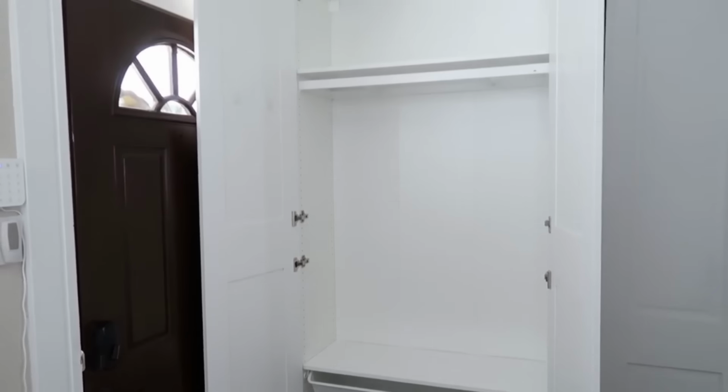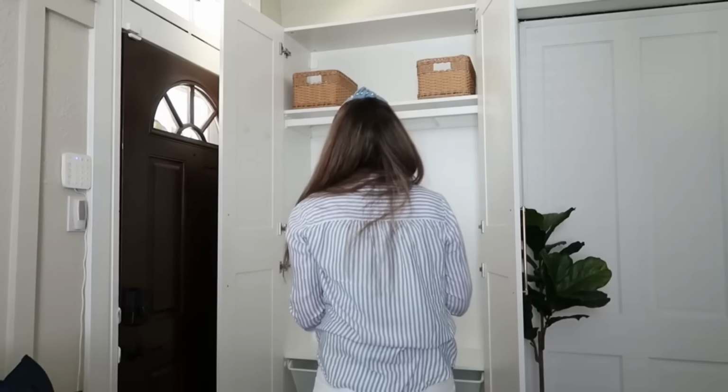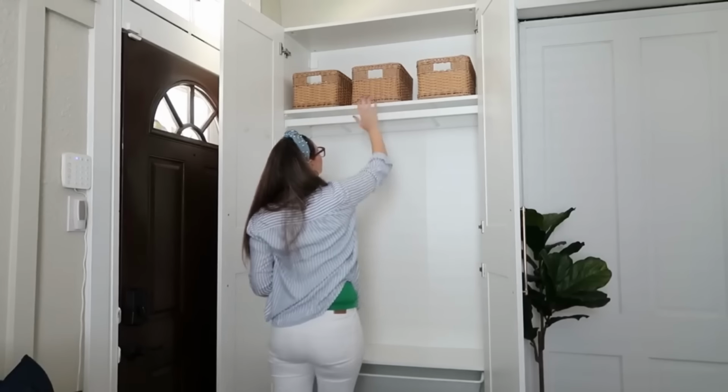And that's what I love about IKEA. I'll show you that in just a second. But at the top, we were able to create some space for some baskets. These have been great for mittens, hats, gloves, things like that.